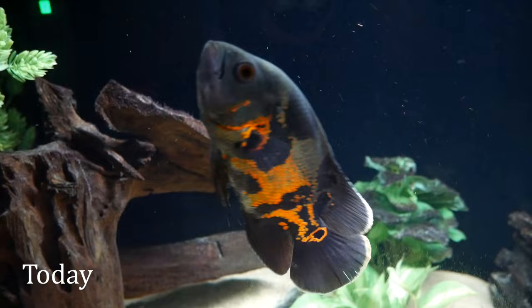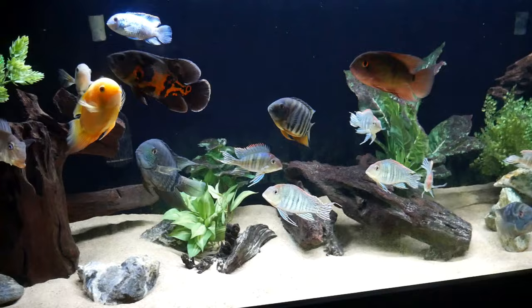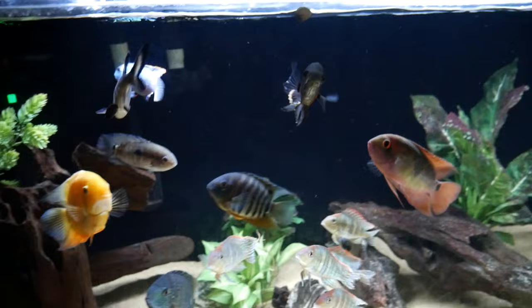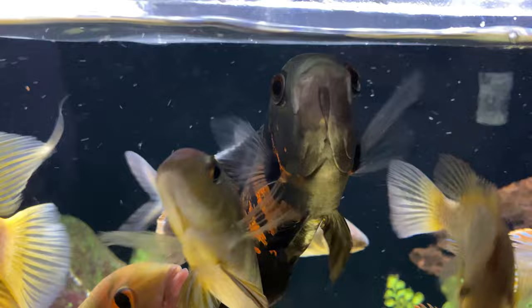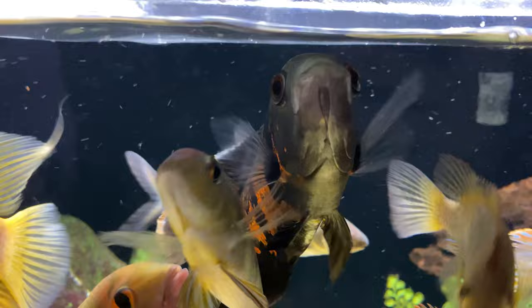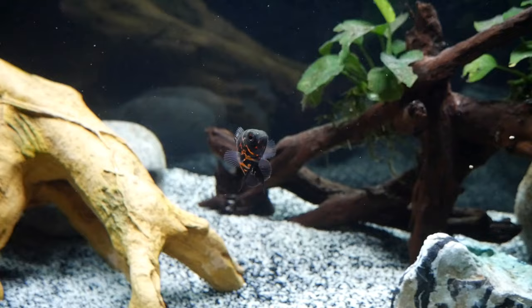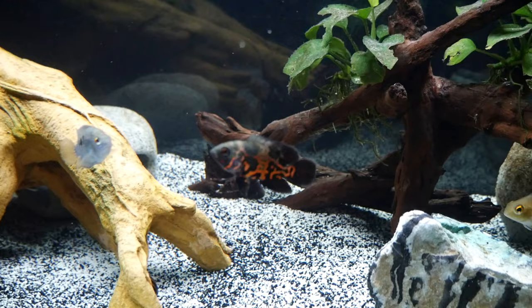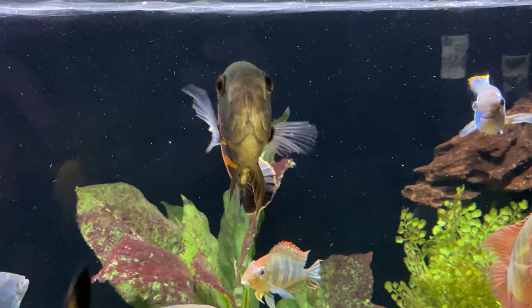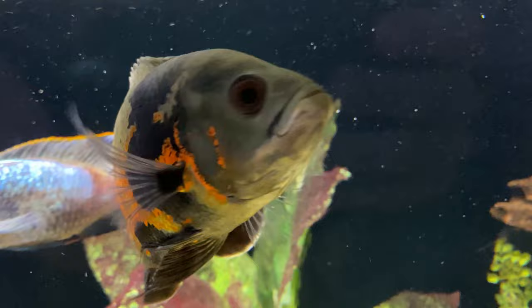And here we are today at about eight inches in total length with a really thick-bodied Oscar fish as well. Within the past year this Oscar went from roughly an inch to eight inches in total length — this amount of growth far surpasses many of the other American cichlids out there and it's been awesome to watch the development. Even though the growth seems so fast with Nessie, I would say this is average when it comes to Oscars. I've heard of some growing to a foot in length in just their first year. A lot of people will tell you that Oscars grow about an inch per month until they reach their full size, which can be anywhere from 12 to 15 inches. If you're ever considering keeping an Oscar, just make sure you have a big tank — Oscars will not stop growing in a small tank, so do the right thing and provide a large home for them. Although this Oscar didn't grow quite as fast as some others might, it was still awesome to watch the rapid changes over the past year.